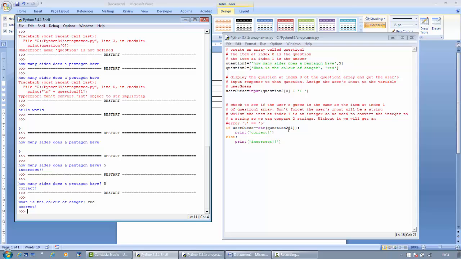That's good, because it means it's able to deal with this integer here and this string here without any extra effort. So there you are. You can create as many questions and answers as you want. If you wanted to pick from one of these randomly, you would have to create some sort of random function that allows you to pick either this question here or this question here.